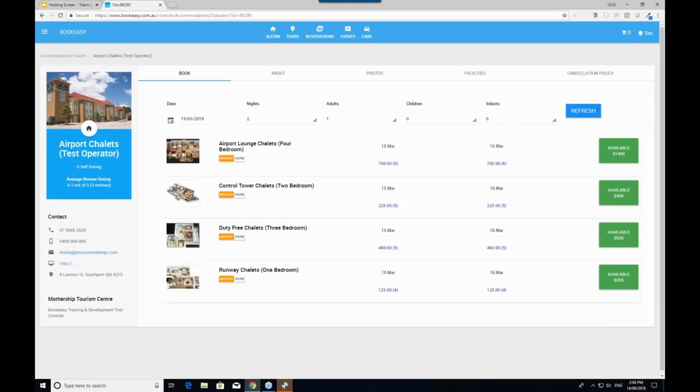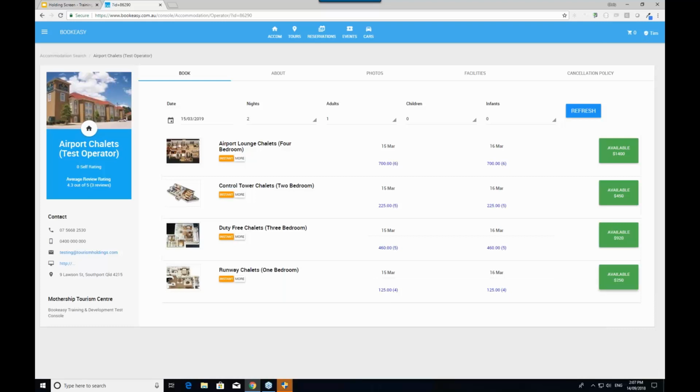When you do have 2 people that want separate rooms, you could turn around and say, I do have Runway Chalets available. I can see I've got 4 available, so we could book 2 of those, which would be $250 per room. Alternatively, the client might prefer to take a 2-bedroom chalet, which does come in a bit cheaper. But this time the client is definite that they wish to have 2 of the Runway Chalets. So each chalet is $125 per night for the 2 nights chosen.